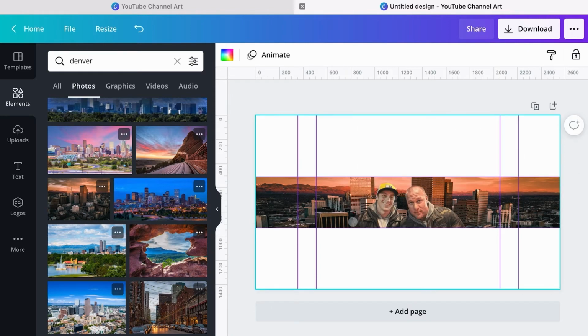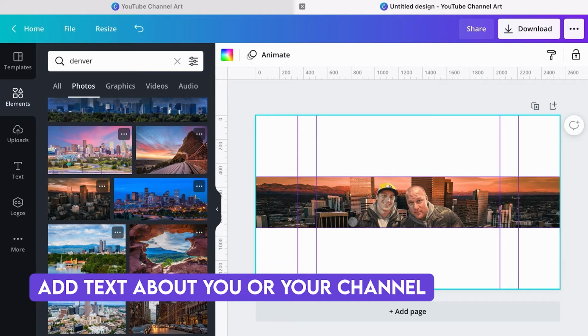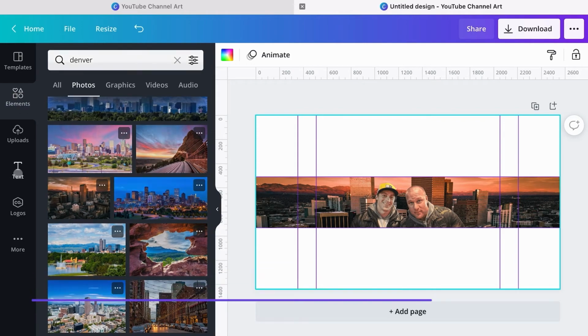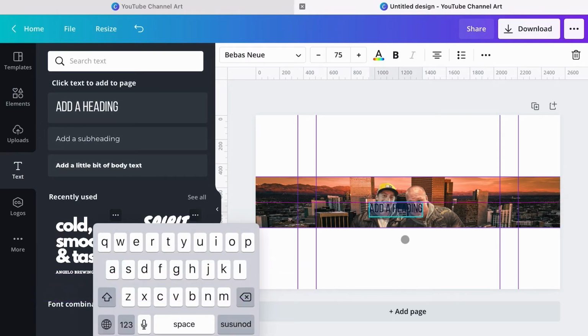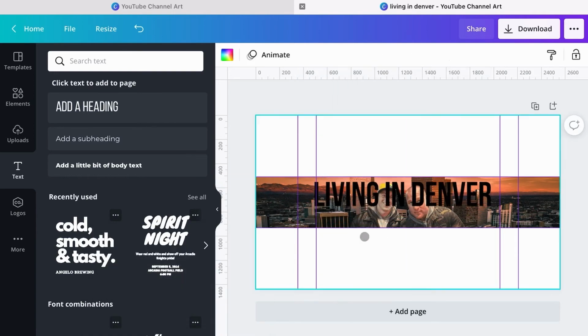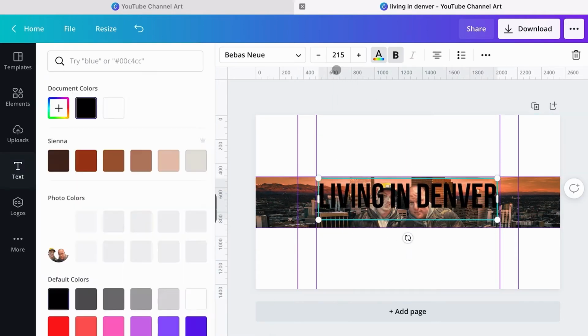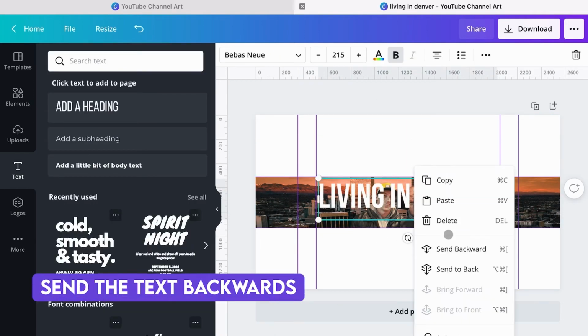The next thing would be to add text about you or about your channel. Just click on the Text tab and then add a text. So let's say living in Denver. Then send the text backwards.